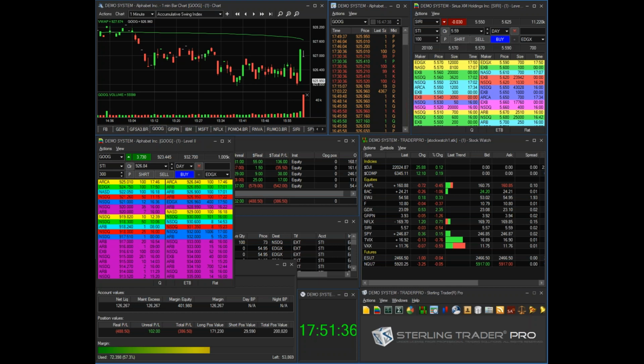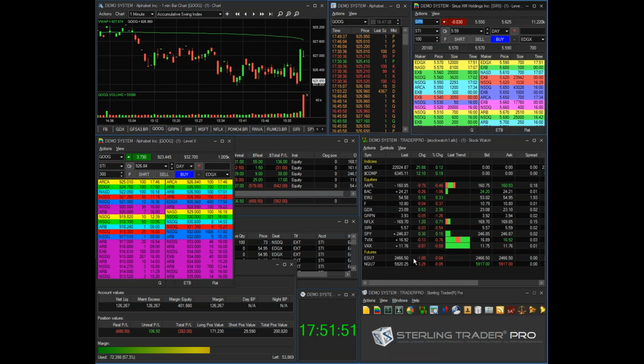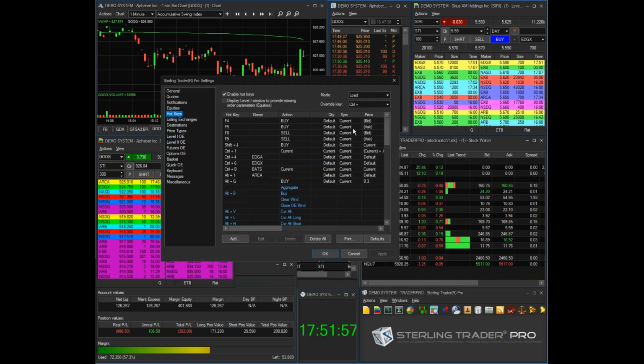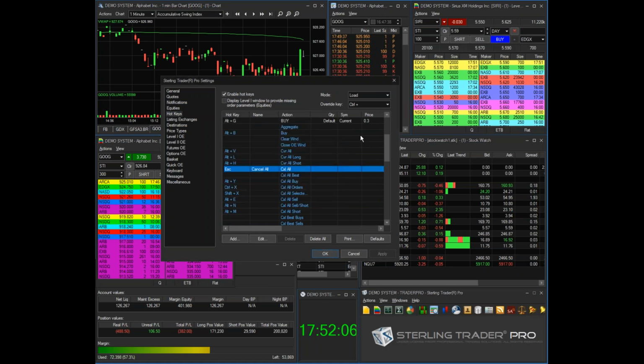Right on. Someone was asking if hot buttons are available. Yes, they are, and I didn't cover them. I think I said I was going to, and I didn't. So hot buttons are available. Let me just take one that I already have set up. Anything that you do as a hotkey can be done as a hot button. So, for example, I have a hot button for cancel all. I named it cancel all.